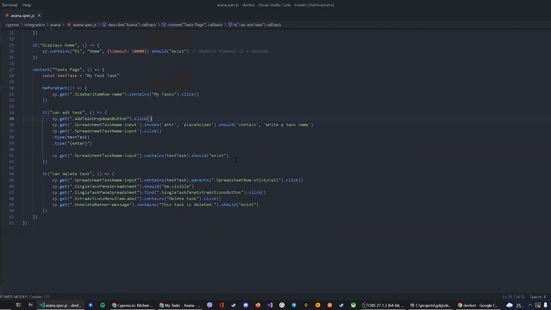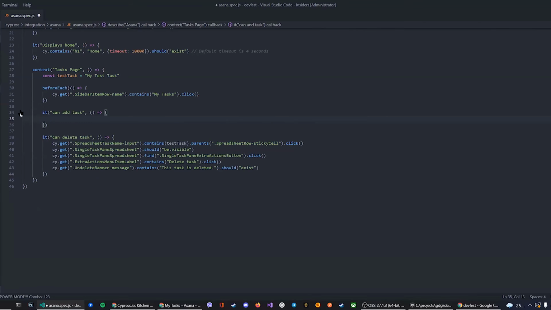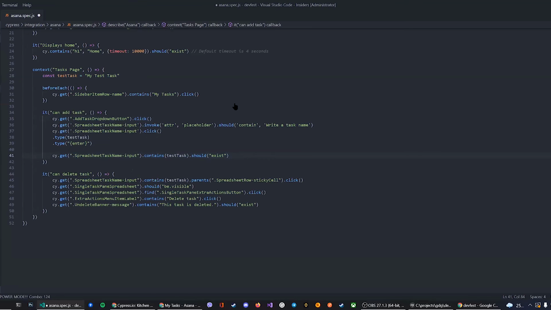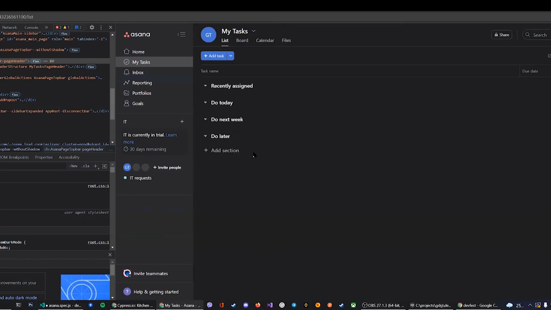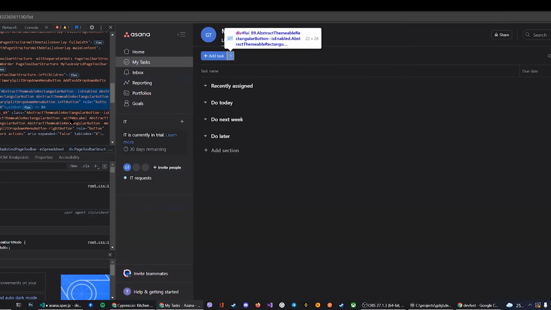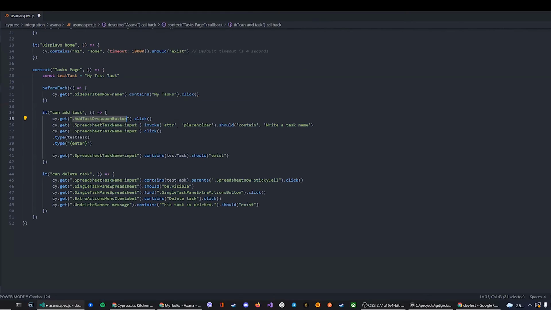So the first thing that we want to do is check if it can add tasks. What it does is it gets this add task drop down button, which is this. If you inspect element, this is the add task drop down button.